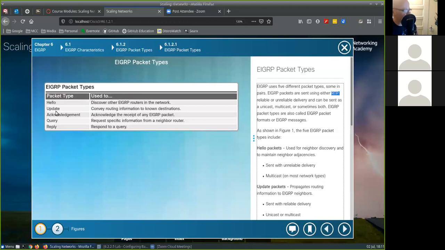They also send update packets as well. And this is where you get the majority of the EIGRP information between the different routers. It will actually send the routing tables and topology tables between the routers.